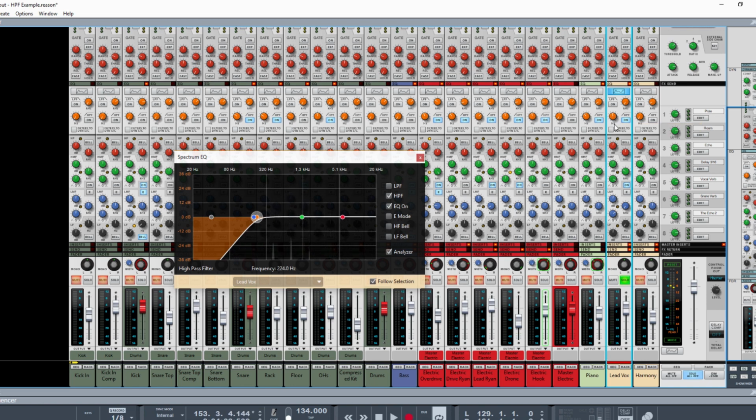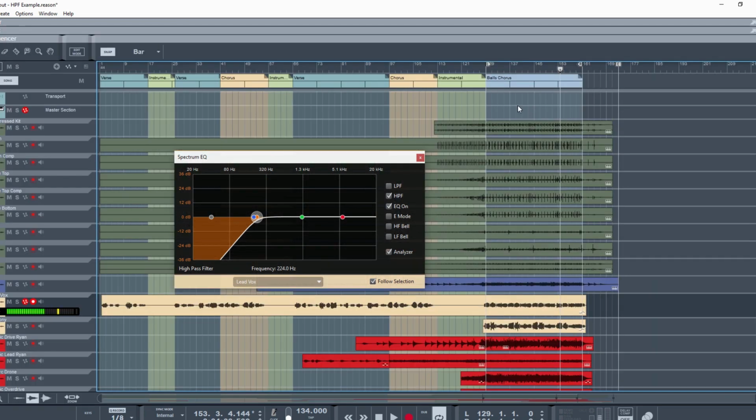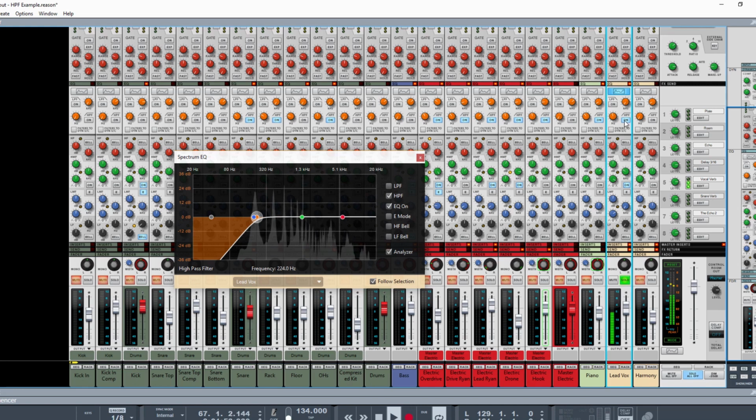And one thing to note, especially when doing vocals, I have it at a part of the song where I sing very high, so I'm going to go back to a lower part of the verse and see if it still sounds good. On a mission for your glory. Yeah, I was a little too aggressive there, so I'm going to pull it back down.